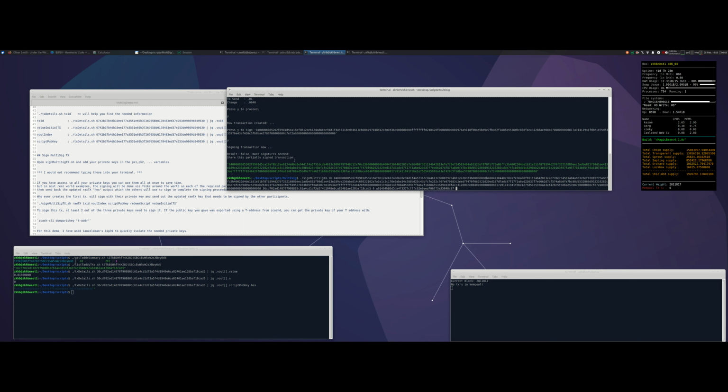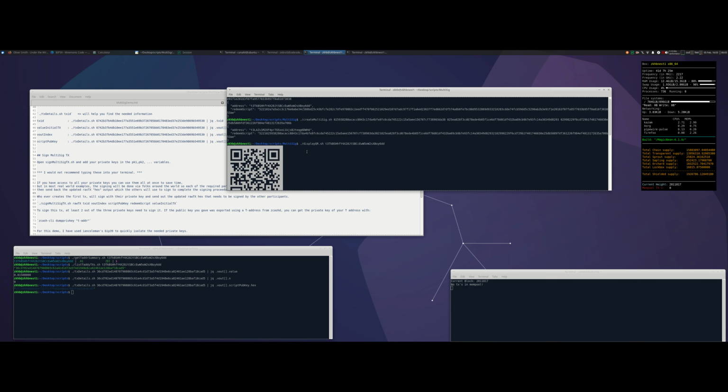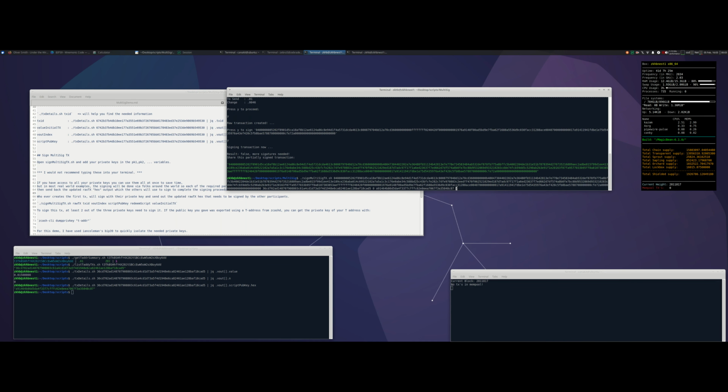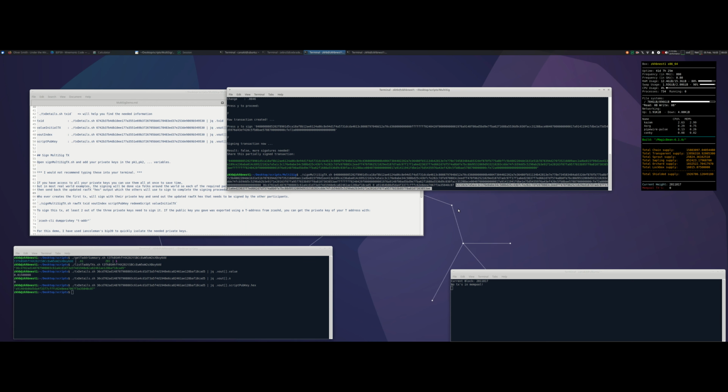The redeem script, which I have here. Copy. Paste. And the last thing we need is the initial value, which in this case is 0.015.